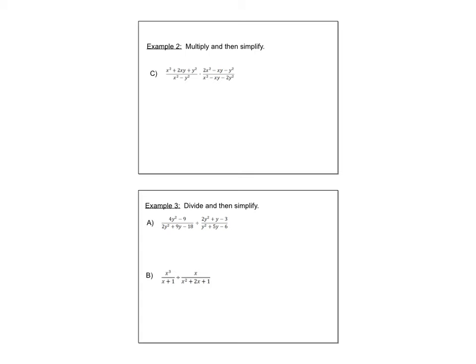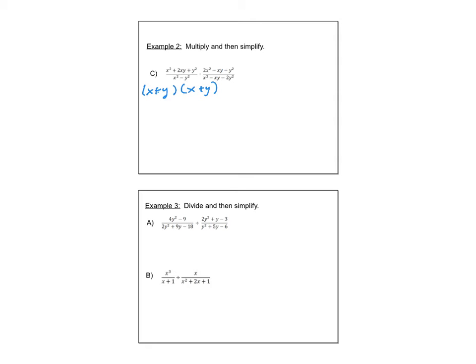So again, we're going to go ahead and factor these and then see if we can simplify these. So now I've got a couple of variables in here that makes it a little bit more interesting. So if I factor this x and x, what multiplies to give me y squared, it'd be a y and a y. So then if you look at your middles there, you get a 1xy and a 1xy, and that indeed does add to give me a 2xy.